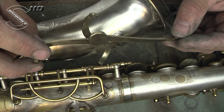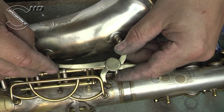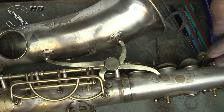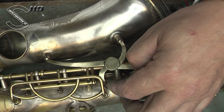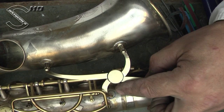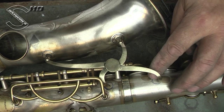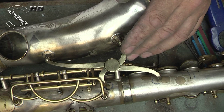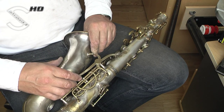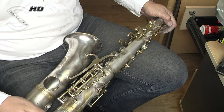Roughly polished now, not polished but sanded, and it is starting to look fairly okay, I think. As you can see, I got the feet bent down, so this one needs a little more bending because it needs to hit the center of this blue spot. This one I need to bend that a little bit as well, but all in all it looks quite nice. It takes a lot of patience, but everything with a saxophone takes patience.